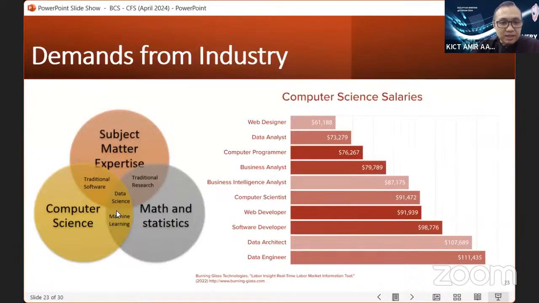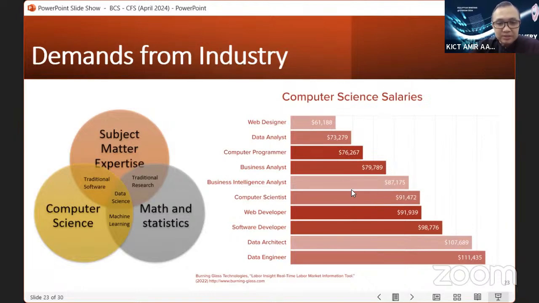All right, so now there's a lot of demand for computer science because of machine learning, data science, and as you know, AI is really coming up in today's world, in today's economy. So there's a lot of demand for people who have AI knowledge, and machine learning and data science are some of the things that we cover. Those are part of AI knowledge, but of course, it doesn't make you an AI expert entirely. It gives you the technical side or the computing side of the AI. You still need to work together with other subject matter experts, for example, from math and from traditional software development.